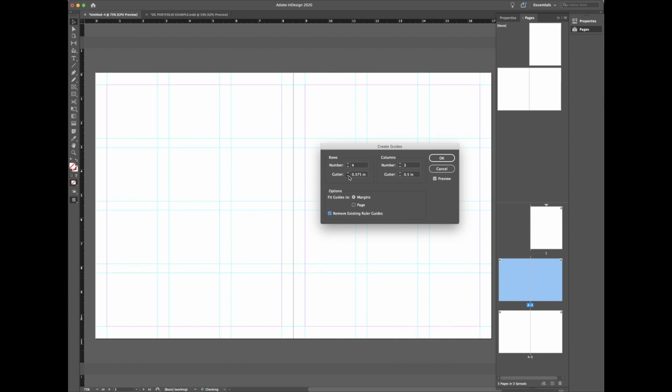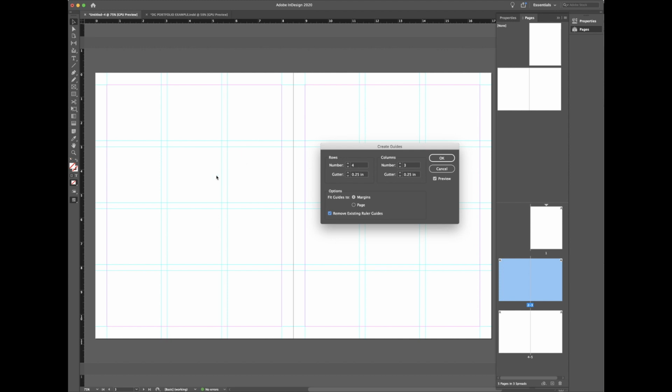I think these gutters are too big, so I'm going to go down to about 1/4 inch or 0.25. And this is usually a good framework for me to work in. I still think that these are good thumbnail sizes, image sizes, but play around with it. You can create new guides for every single page if you'd like. But again, for your document to really look symmetrical and consistent, I always think it's really important to use guides.